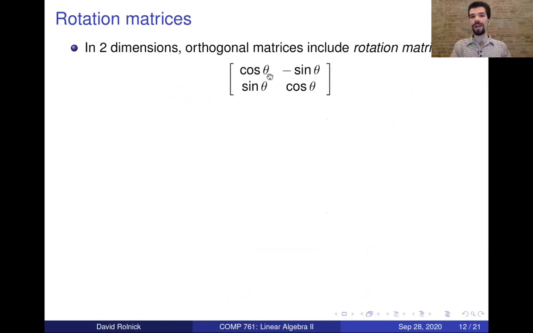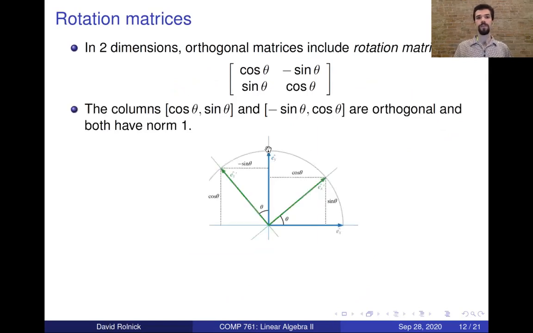Now, why is this an orthogonal matrix? Well, we take this column and dot it with itself, and we get cosine squared plus sine squared, which is always equal to 1. We take this column, dot it with itself, we get the same thing. If we dot the 2 columns together, we get 0 because these cancel out. So it's orthogonal. And what is the geometric interpretation? We've rotated x and y by angle theta to get these other 2 columns. The columns are cosine, sine and negative sine, cosine. Those are the 2 new basis vectors.